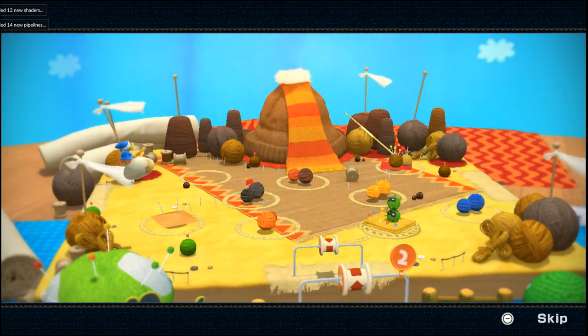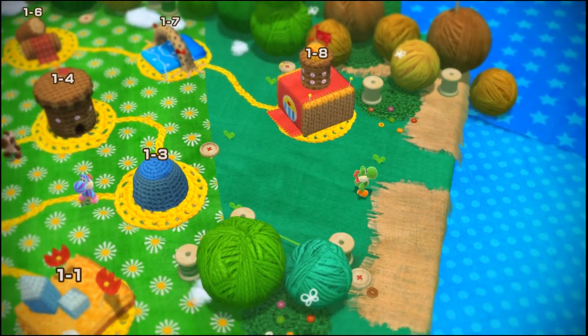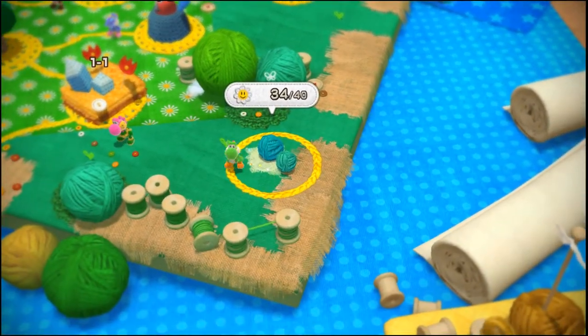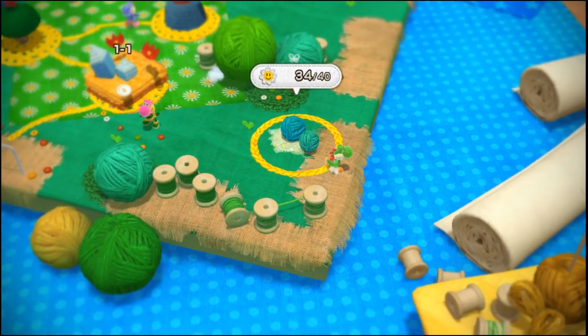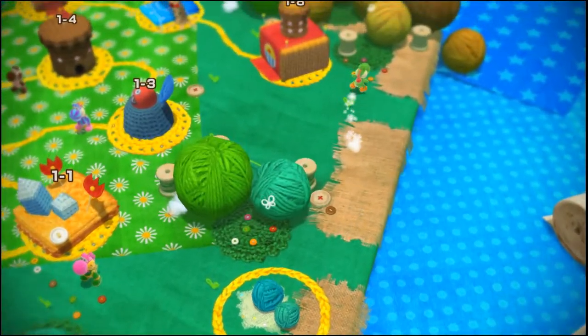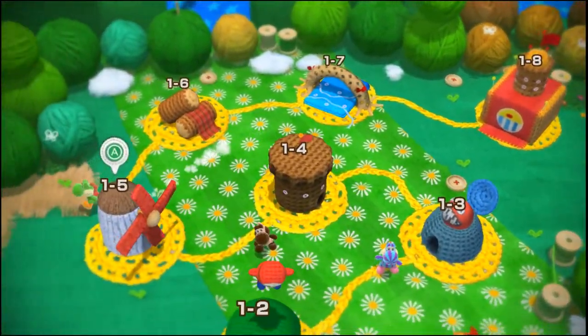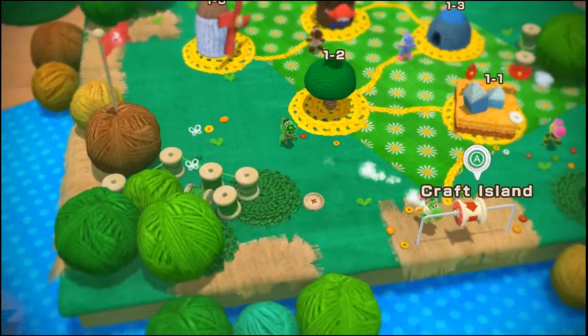We unveiled a new table. Can you change the Yoshi when you're in another world, or do you have to walk all the way back? Oh, look, only 34 out of 40 for whatever this is. Oh, you're gonna hold down the jump button to run. Where is the second world at?